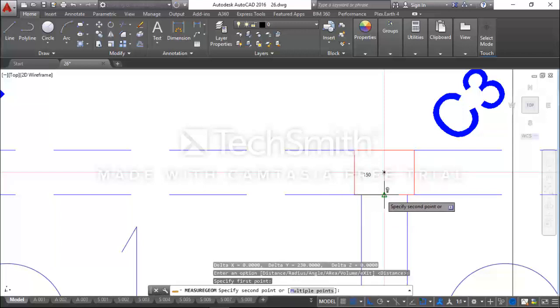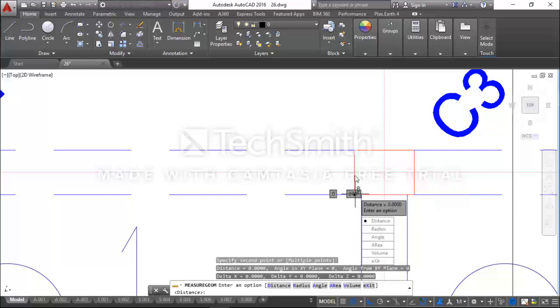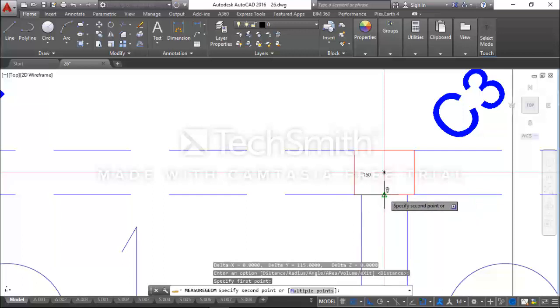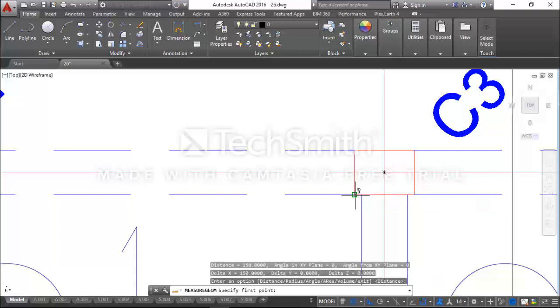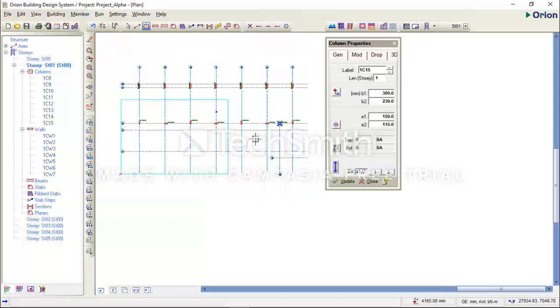This is my E1 along the horizontal direction. This is my E2, 115. So my E1 is 150, my E2 is 115. You should note that. From what I just measured: B1 300, B2 230, E1 150, E2 115. So I will insert at this point.